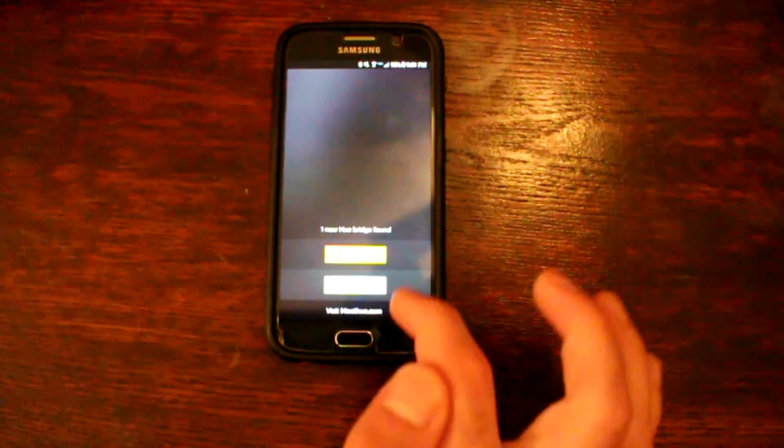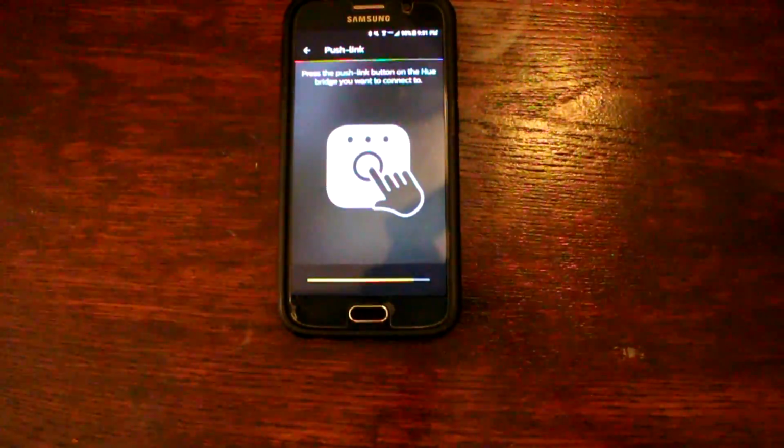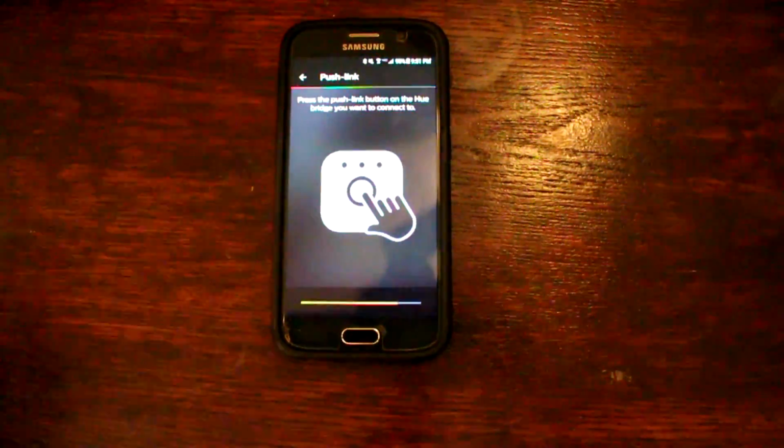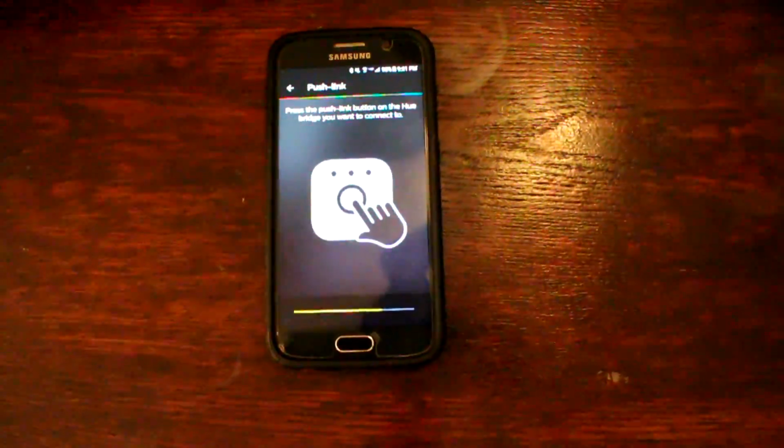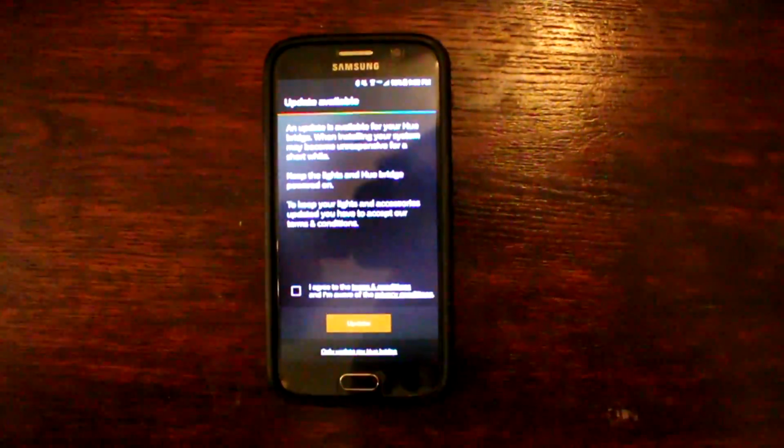Alright, so it's already found a Hue bridge. That's super easy. Just hit setup. Press the push link button on the Hue bridge you want to connect to. So I'm going to go do that. And that was just the button on top of the Hue.